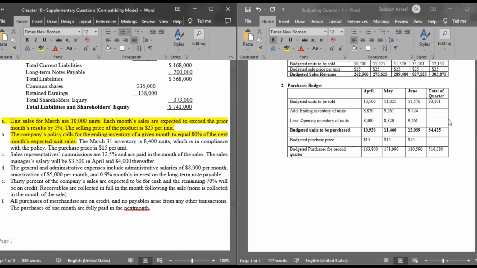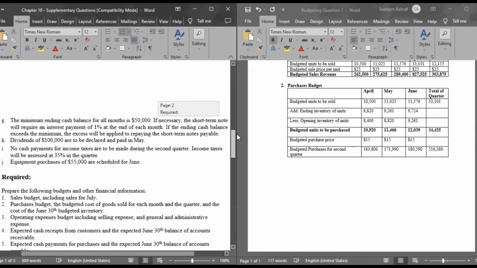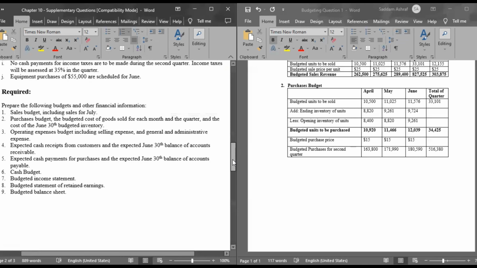Yes. So you just need to revise the slides we have just discussed in today's lecture, and then revise the sales budget and purchases budget, and select the questions you want to ask. Then we will proceed from there. In fact, the remaining parts are complex, and I am not feeling too comfortable discussing all these topics. It will not be very beneficial for you and me to discuss all these topics in such a condition. So it will be more beneficial for us if we discuss in the morning.